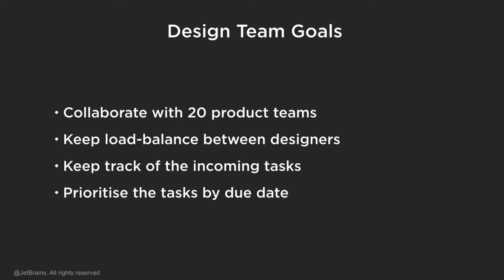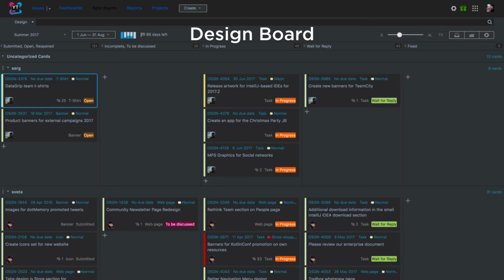So every day new tasks come, and they should be prioritized and assigned to a designer. And the only way to actually prioritize the tasks for them is to use the due date. So that's their goals. And now I'm going to show you how we managed to set up the process for them. So this is the design team board.